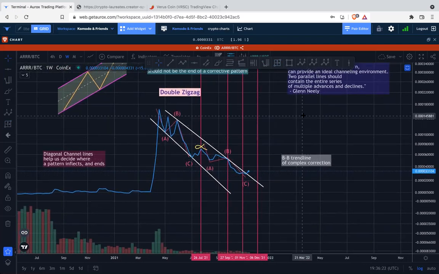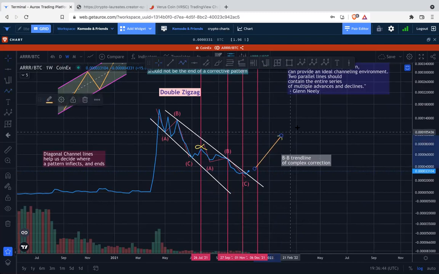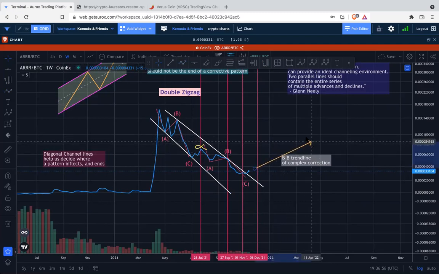I do think that the next part of it is going to be, we might go up and then come back down, but that's going to be part of a bigger aspect where we are making the same degree as this correction, and we're going to be going in this direction. That's just got to be. After you go down, you go up. After you go up, you go down. But because we went down and it looks like we are confirming the end of something very significant, there is a solid chance that we are now in the upward direction over time. What is the trajectory? I don't know.